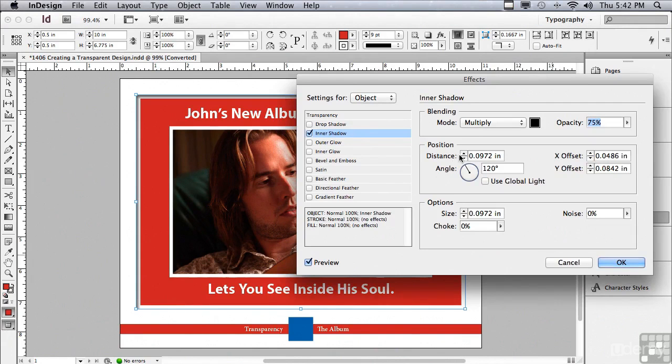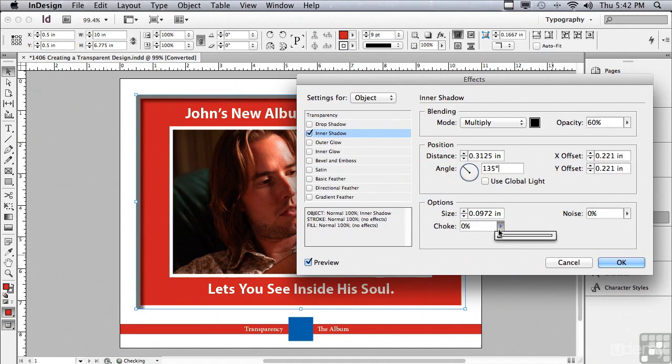And let me just increase the distance a little bit of that shadow, go further and further into the object. And I'm going to change the angle somewhat to about 135 degrees. The opacity seems to be way too dark, so let me go down to about 60%.